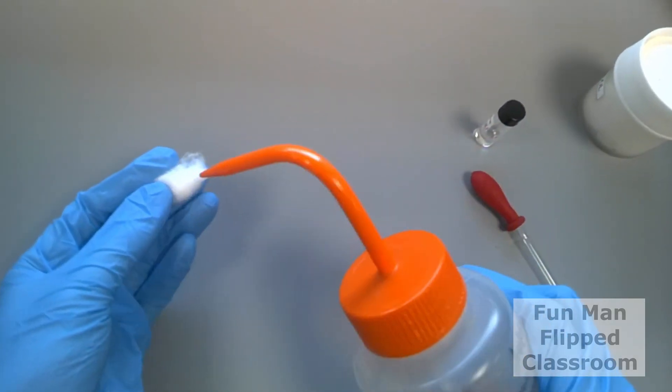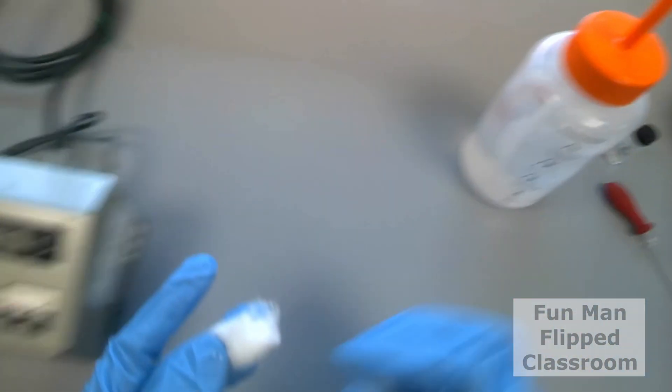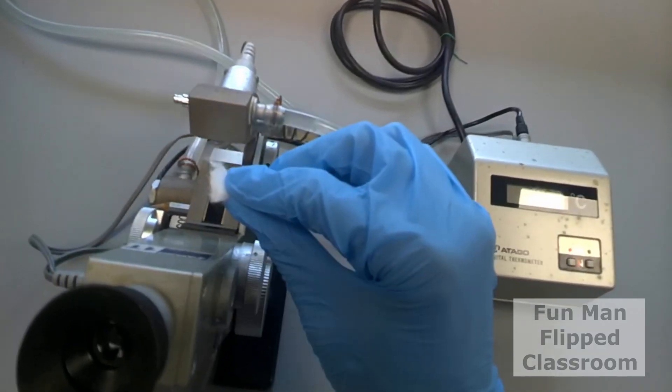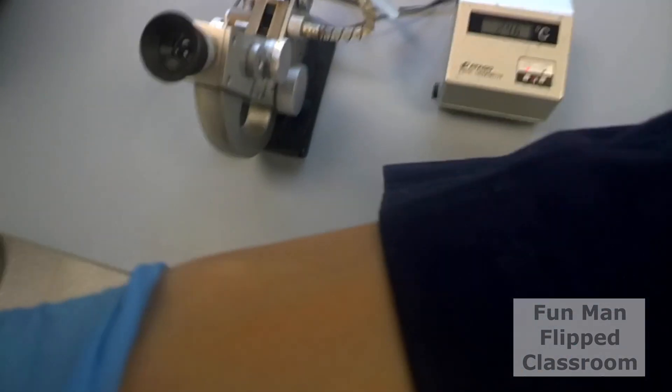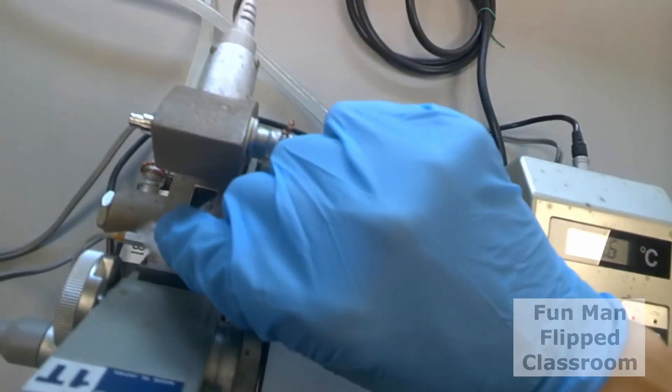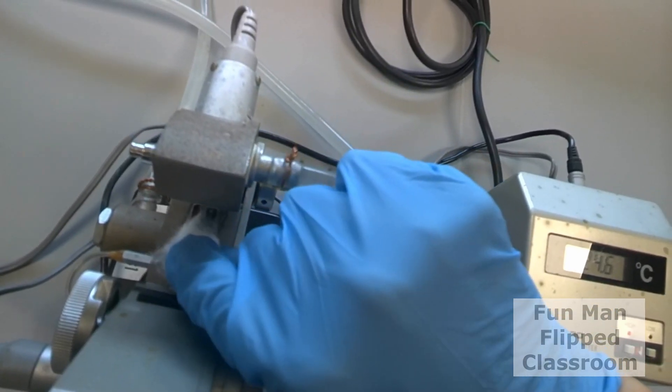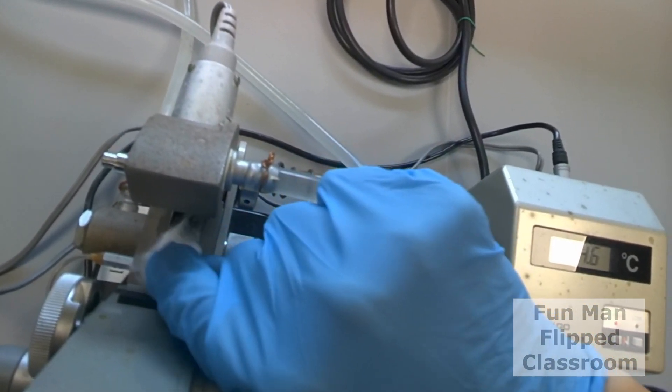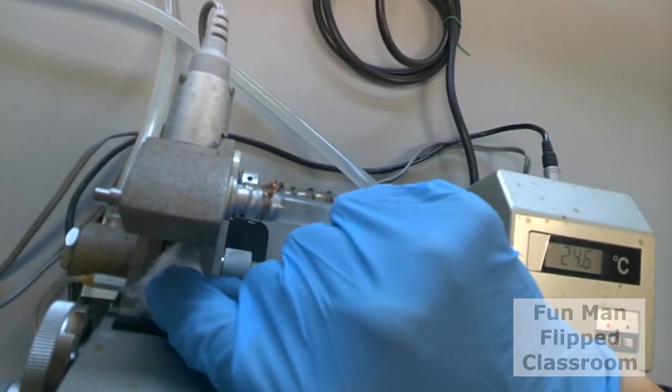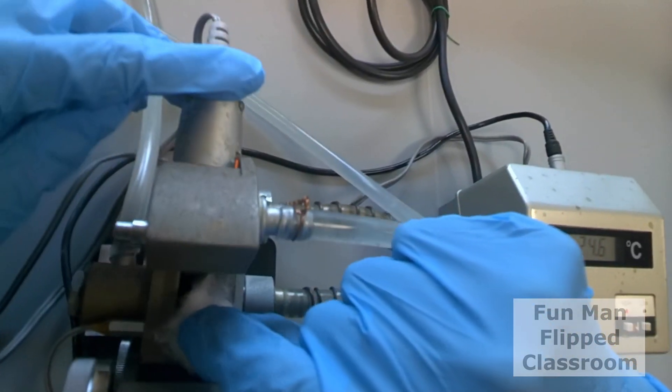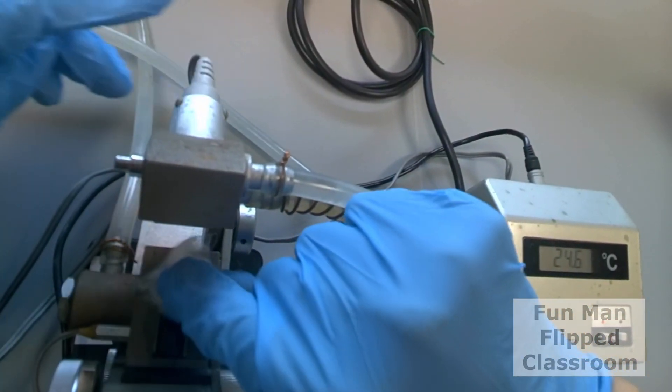Spray some ethanol into the cotton ball. Now dab gently on the prism. Now careful cleaning is critical to our continuous use of these instruments and the major antagonists are dust and grit. So any particle that scratches the prism glass is detrimental.